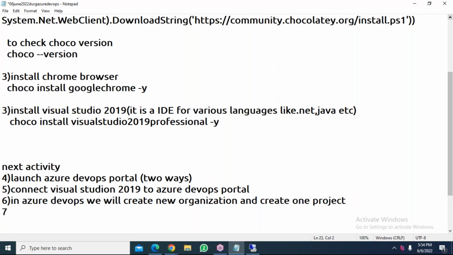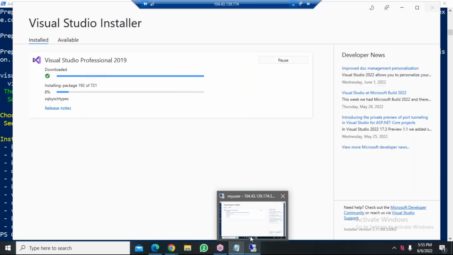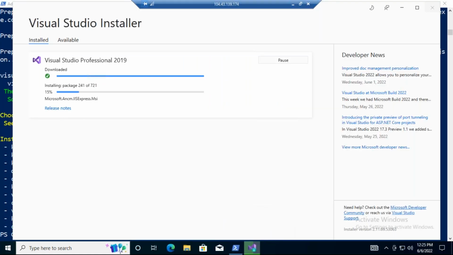And after that, invite or add members to the organization. So this is our next class agenda, because installing Azure DevOps may still take 15 minutes. It is going to take 15 minutes of time.